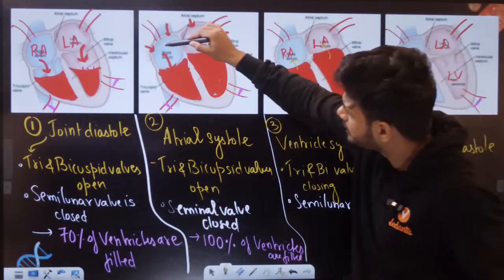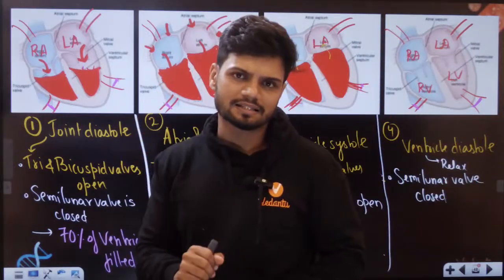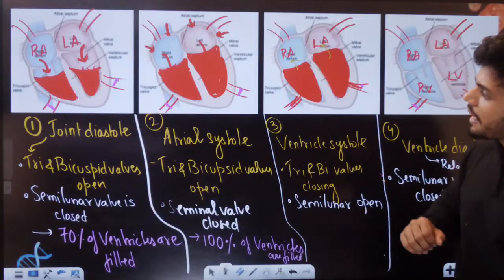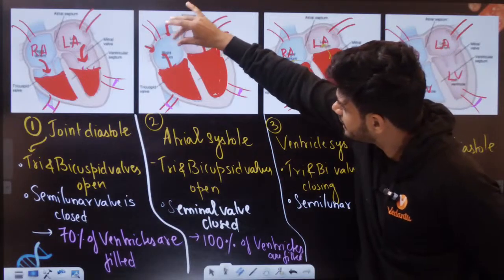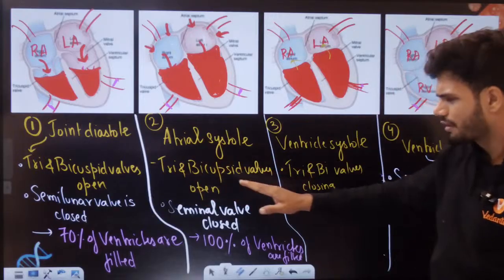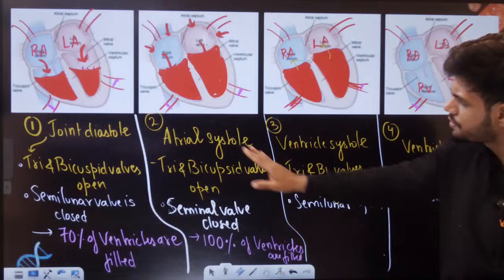Now, there is some blood remaining in the atria. So they have to squeeze both the atria right now. That is called atrial systole. In atrial systole, they are squeezing everything, so all the blood is coming downwards now. The bicuspid valves and everything are open, and the semilunar valves are also closed. Still, they are closed itself.